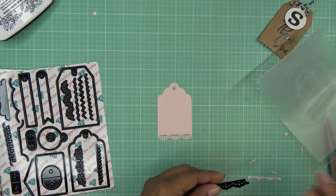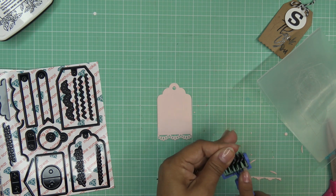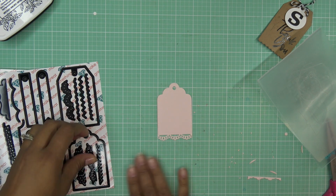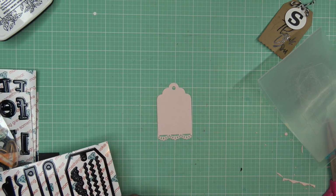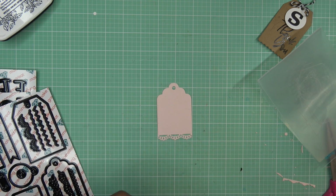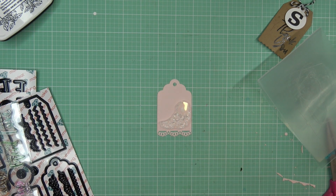I'm just trying to clean this out without cleaning it out. But it's not great for camera to just keep tossing it around. So let me go ahead and clean that out. All right. And let's see. Again, with these guys, I'm just doing a little background something. That'll be cute. Let me grab a pink.